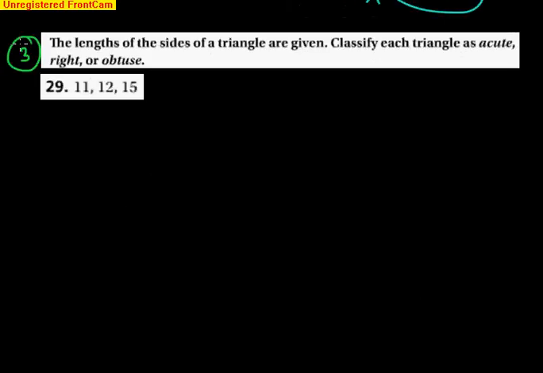Alright, in this problem, we are going to take the three sides of a triangle and determine whether the triangle is acute, right, or obtuse. Now, in this situation, we still use Pythagorean theorem, but I'm going to rewrite it with the c first. C squared, and I'm going to put a question mark. What is it compared to a squared plus b squared? Because c determines whether it's obtuse or acute, the value of c compared to the other two. Well, in this set of numbers, the bigger number is c. So 15 is c. The other two numbers, it doesn't matter.